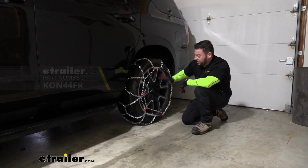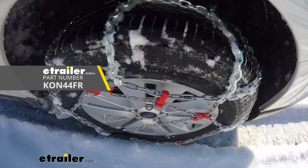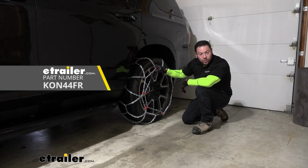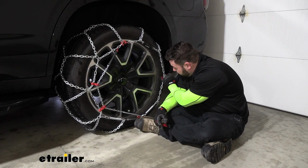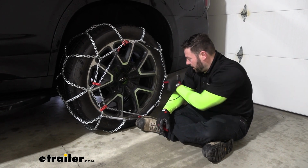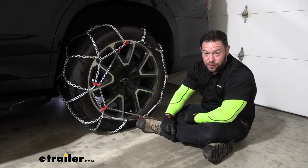Today we're going to be checking out the Konig XD-16 tire chains, and we're going to be putting them on a 2022 Chevrolet Tahoe. We're going to be putting them on tire size 275 50 R22, so always make sure you check your tire to get that right size so you get the right fit.